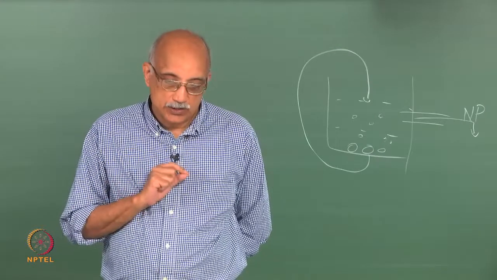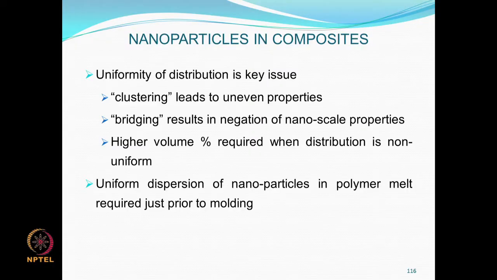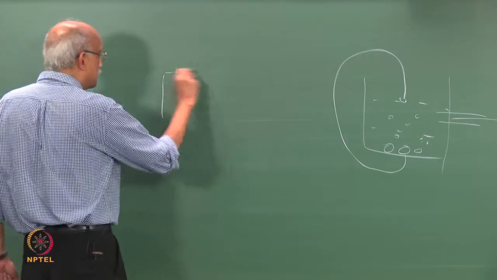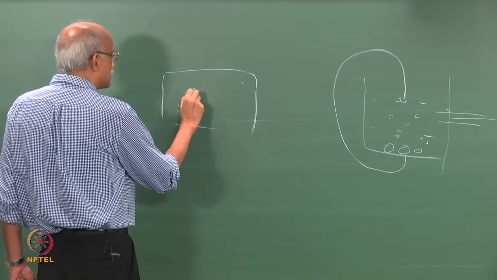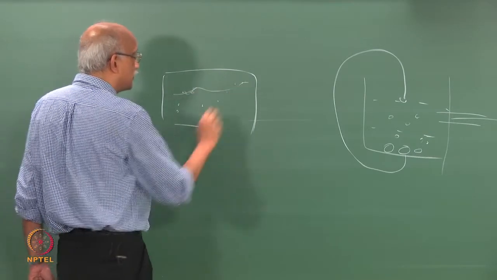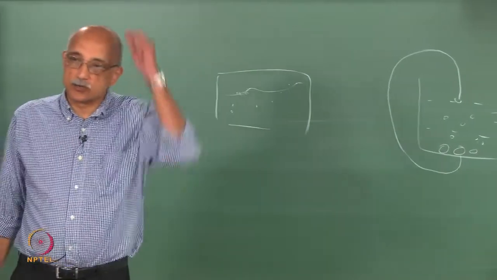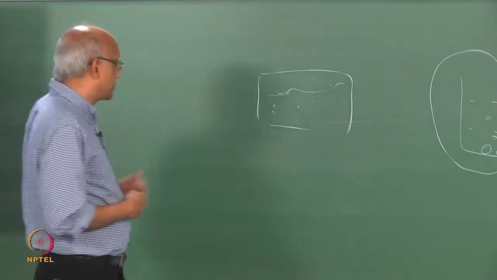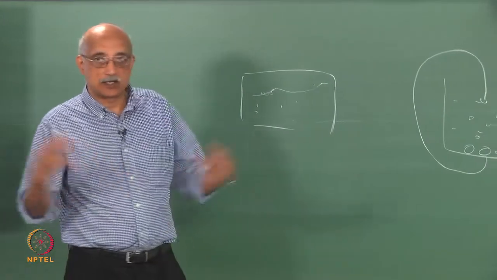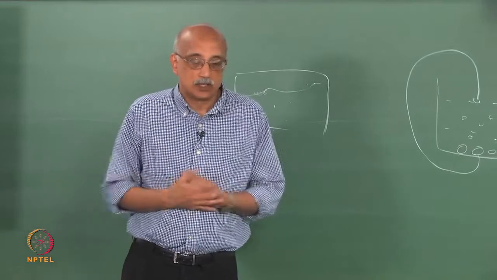When you inject nanoparticles into a polymer to make a composite, what you are relying on is the fact that the nanoparticles are well dispersed in the composite. But if they start agglomerating in a composite, they start to form what are called bridges. In the worst case, if you have a polymer with nanoparticles dispersed in it, and agglomeration starts to happen to a significant extent, you can almost form a continuous line or layer of nanoparticles, which then defeats the whole purpose because it does not have that nano property anymore. Up to a certain amount of agglomeration it has micron properties, and after that it has millimeter properties, and after that it has virtually no effect.